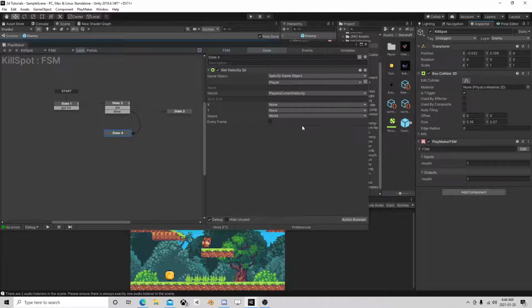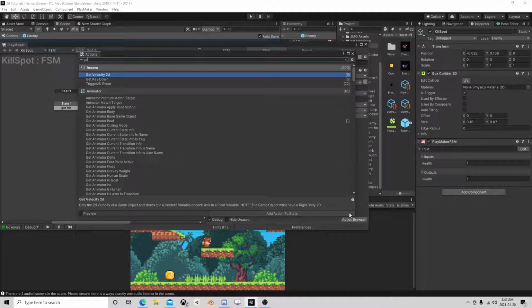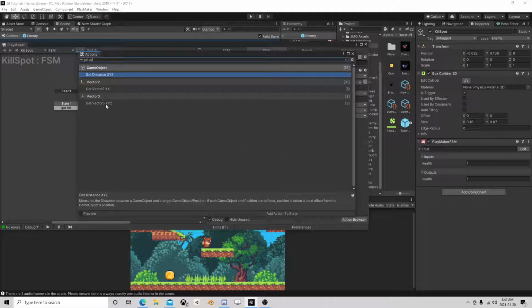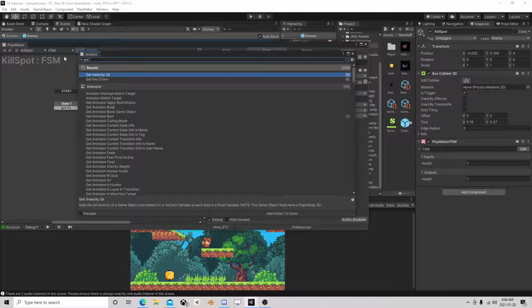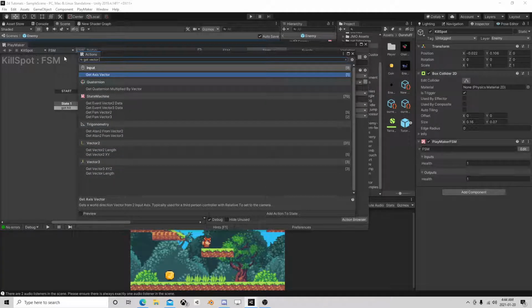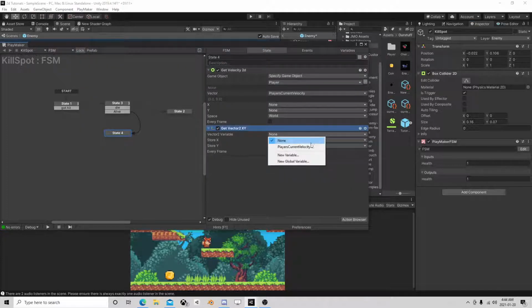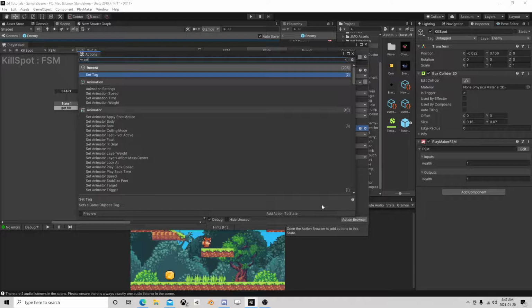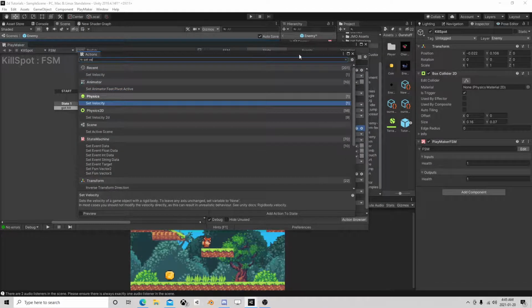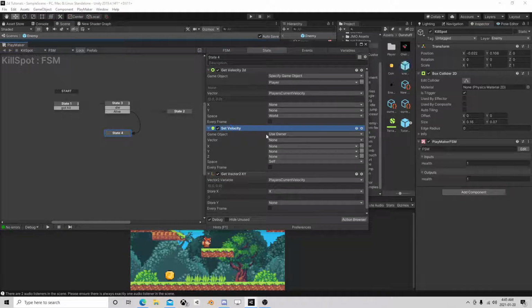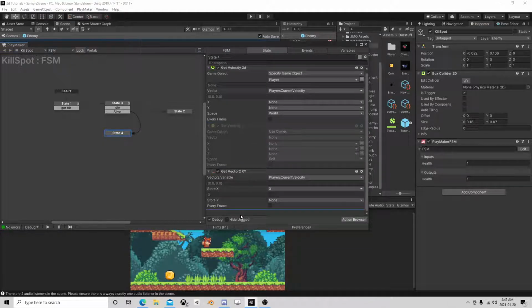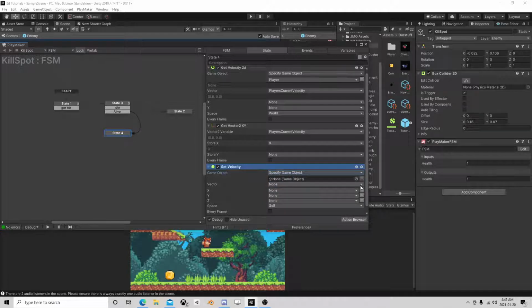Alright, so let's just get their velocity then, and get xy, get vector xy, vector 2xy, yes, of that velocity of the x, and set velocity of the player.